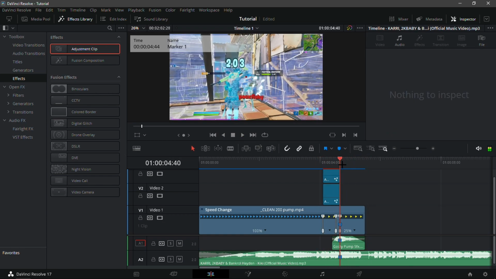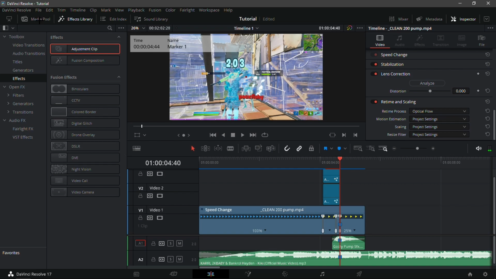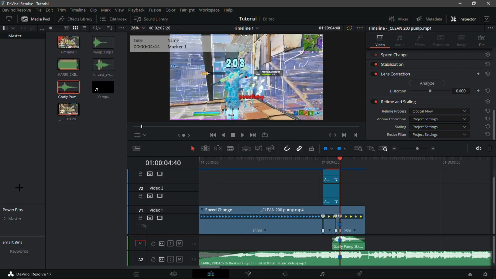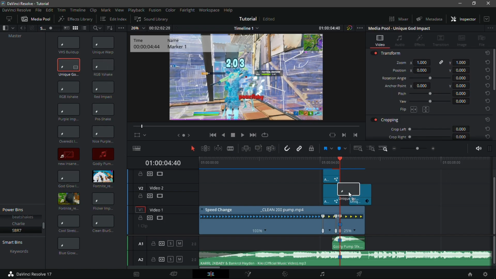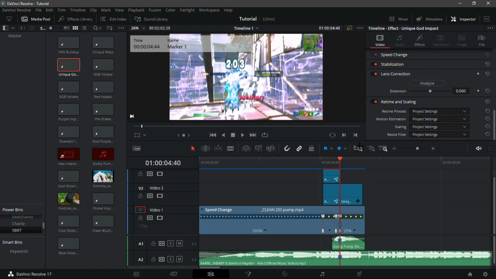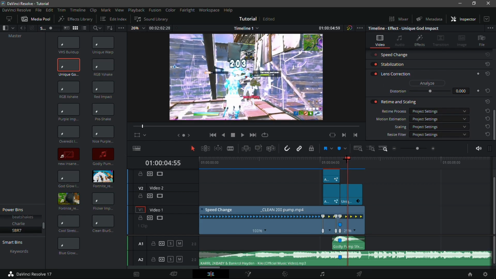And now I'm just gonna add an impact that I have. So yeah, this is honestly in my edit pack that released a couple months ago. It's the preset pack that I added, so I'm just gonna add this one. It's decent. It should look like that. And yeah, that should be it for the tutorial.